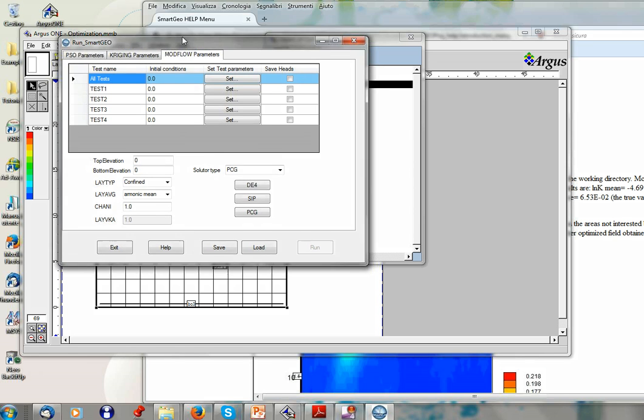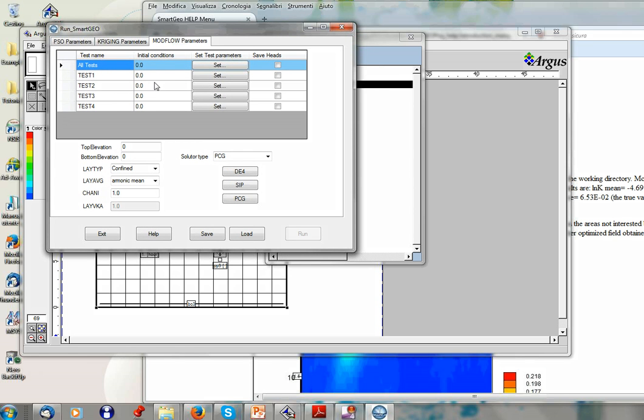We need also to set the MATFlow parameters, which are the initial head conditions, constant 20 meters, and we decide to activate this option in order to save and visualize the hydraulic head simulated in all the domain.